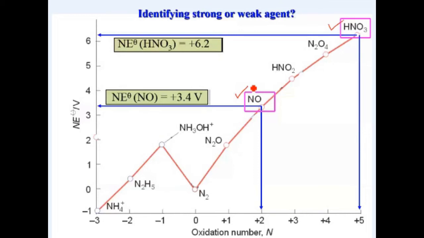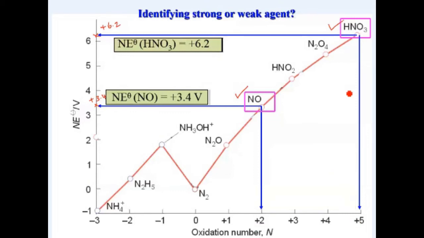So now we have a Frost diagram in front of you. This is a Frost diagram. I have drawn an extrapolated curve. HNO3 will have this value from the graph, giving plus 6.2. NO from this graph gives a value of plus 3.4 volt. So now we know this value. So +2 is the oxidation state for NO, and +5 is the oxidation state for HNO3.